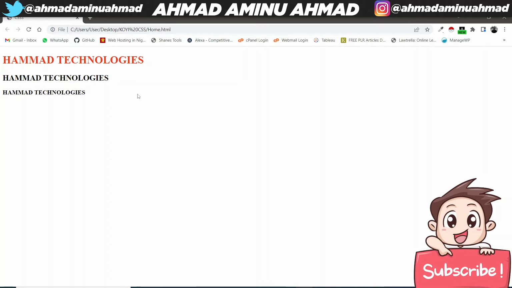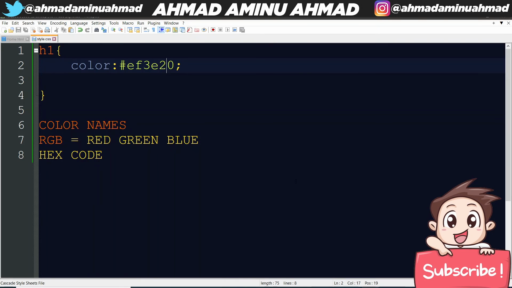So I'm advising you to search the roadmap for what the colors indicate. When you just Google it, write maybe hex codes or color names, RGB colors, you will see a lot of codes that you can use. There are many of them. So just search, and you will see different colors that you are going to use. Just select those colors and use them the way you want. So there are 3 types of colors that you can use in CSS. We have color names, we have RGB, and the last one we have hex code. So this is all about color in HTML.